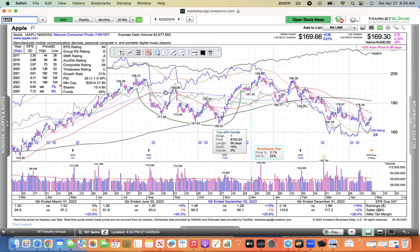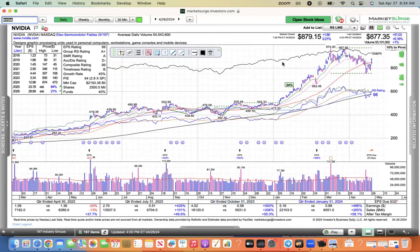Anyway, I talked about the beneficiaries of all this spending, and it's got to be NVIDIA. To me, this is the king. This thing is a buy for me. I bought it on Friday, broken above that little trend line here. On Friday, it rallied through. So I sold it as it sliced its 50, and I bought it back again as it rallied through. Because when it slices the 50, I don't know how low it's going to go or how long it's going to last.